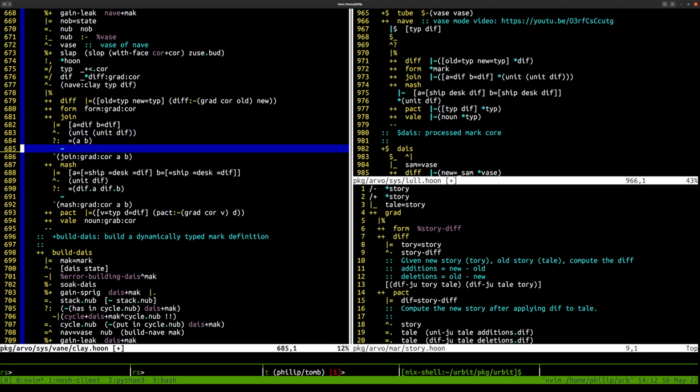Right, so basically it's hard coding that behavior, because otherwise you'd have to write that in every mark definition to get this behavior. If you want anything to be able to rely on this, and the merge code relies on this being true, then you need to guarantee it, which is what this guarantees.